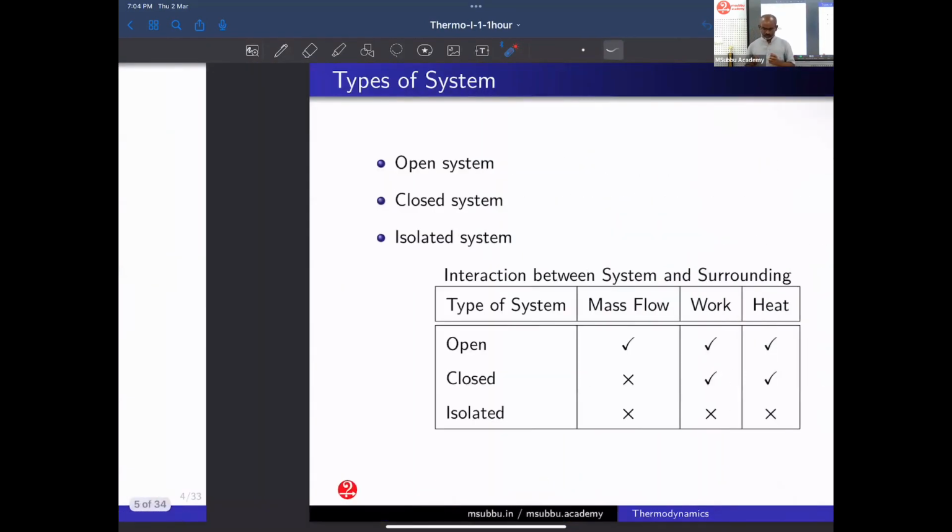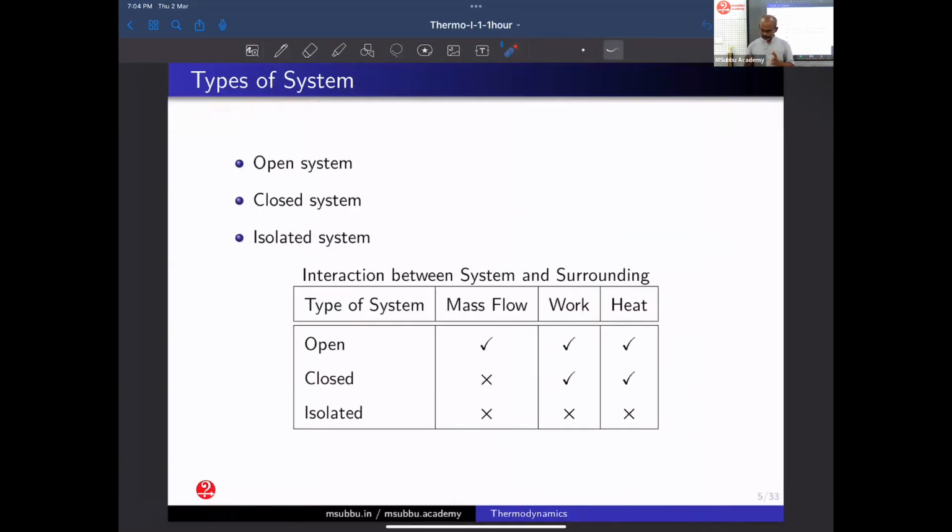Okay, in the basic concepts, we need to know about the types of system and surroundings. So the types of system. Okay, what are the types? Three types we'll have. We have open system, closed system, and another one which is isolated system. This is about the interactions happening between the system and surroundings. So interactions happen between the system and surroundings in the form of mass exchange or heat exchange, or both are getting exchanged. Say, for example, open system allows mass exchange as well as energy exchange.